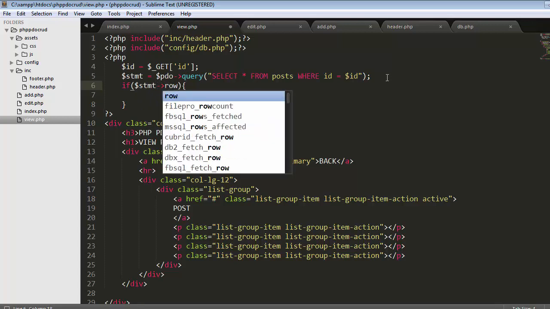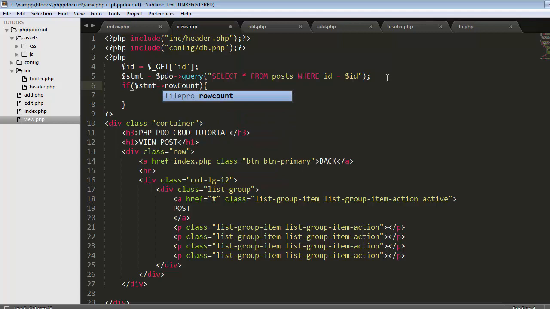So here I will check whether my table posts contains the record which I'm trying to fetch from the table, okay. So here I'm checking whether my table contains the data which I'm looking for, okay.